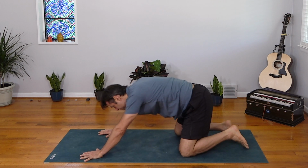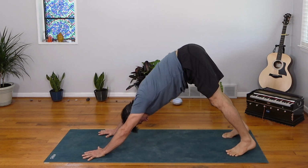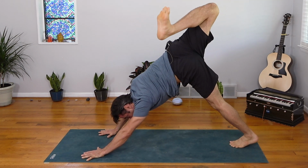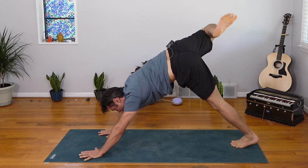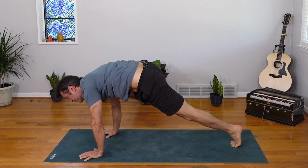Inhale, come forward, tabletop, curl the toes, lift the hips, downward dog, feet together, and take your right heel to the sky. Bend the knee and stack the hips wide open. Right knee to the very top of the right tricep, way up by the armpit. Pause and hold. Touch the tricep.